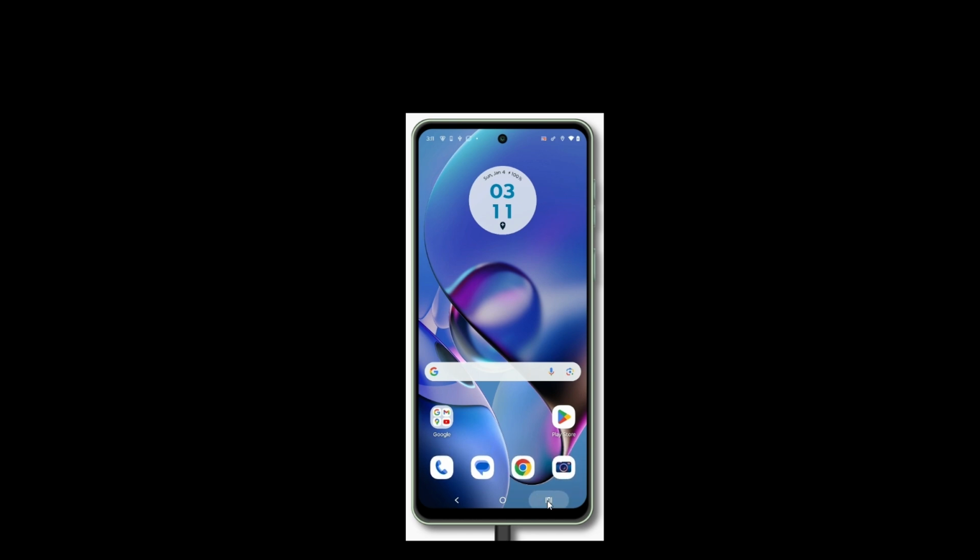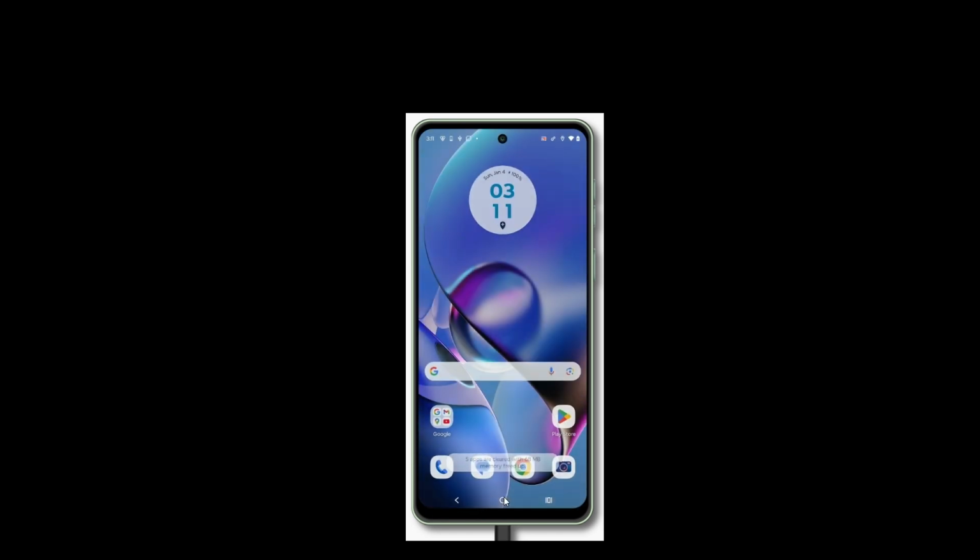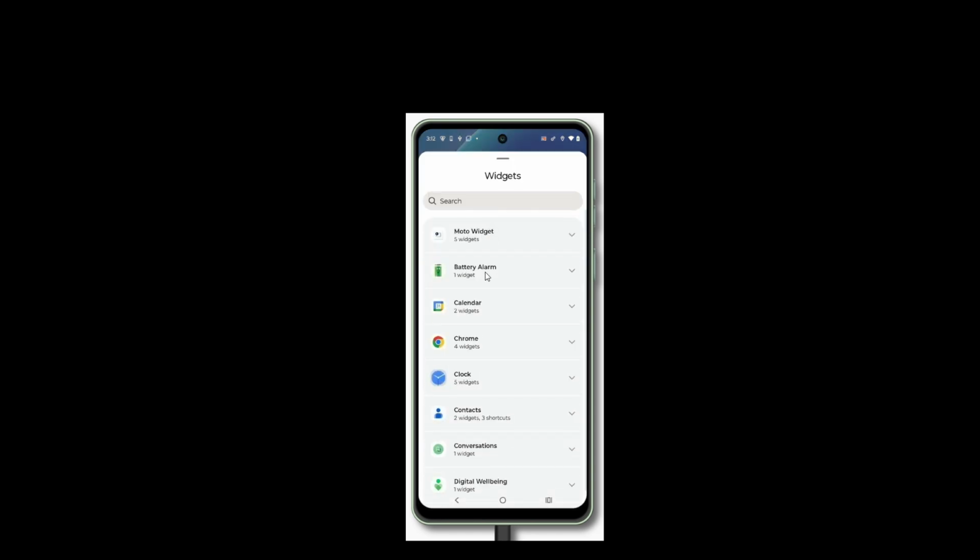To prevent your phone from closing the app, you need to lock the app in the Recently Used Apps section. Here's an example for the Motorola Moto G54. We have also provided you with a free widget that can be adjusted in height and width.